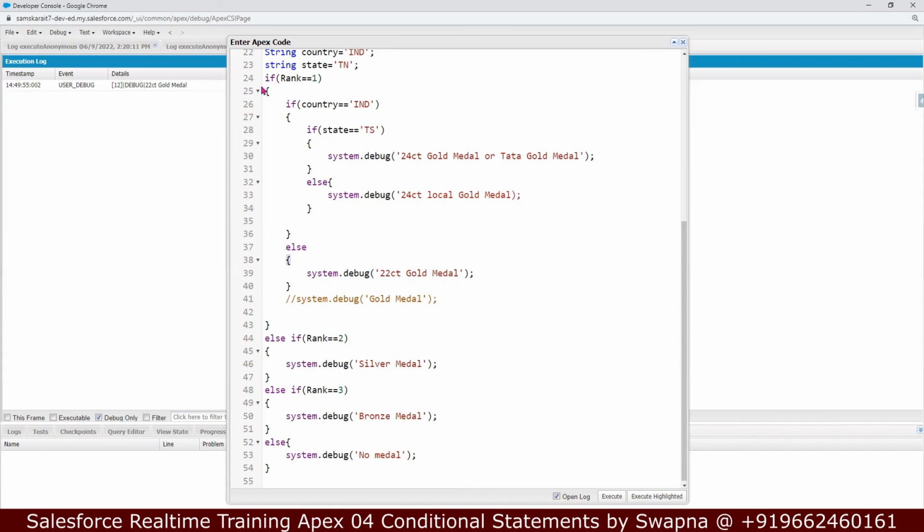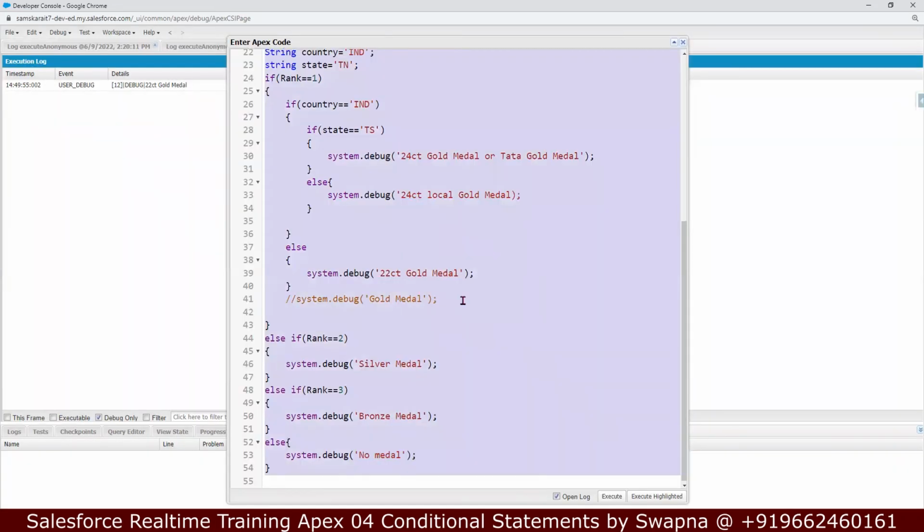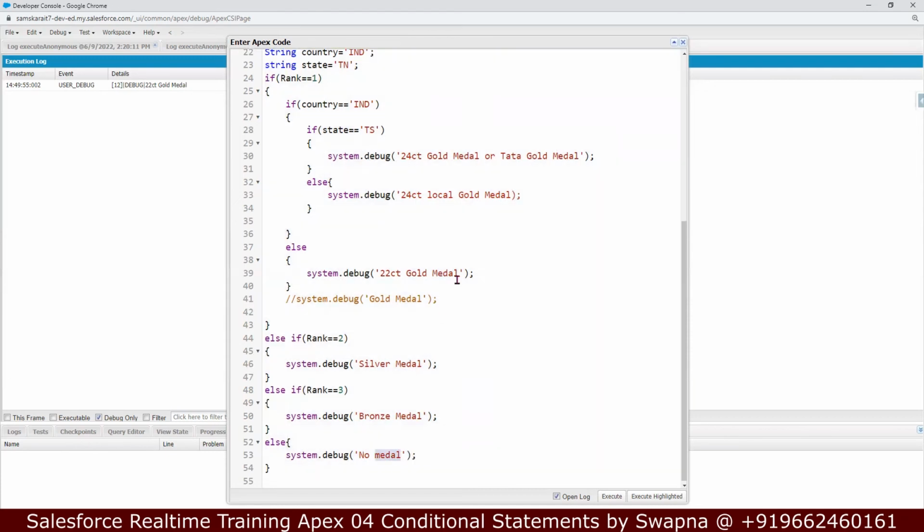What is the error? Let's highlight this, execute the highlighted one. Missing single quote. Line number 33, single quote is missing. Yes.